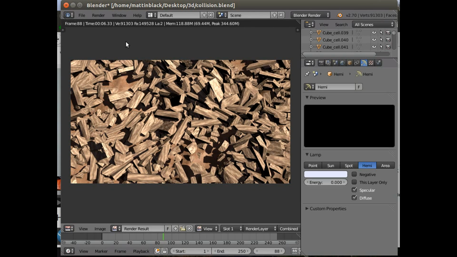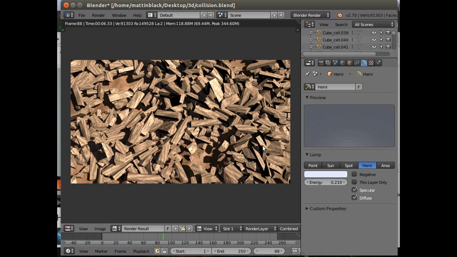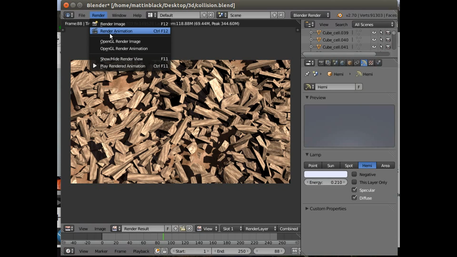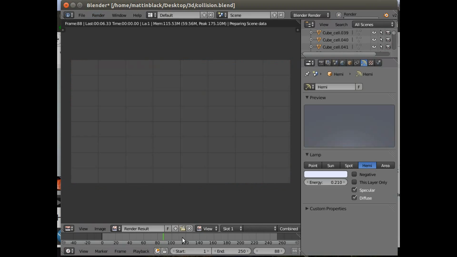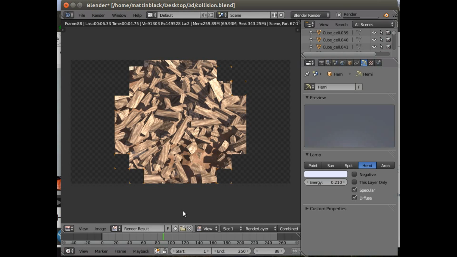And in the real world, with a sky and everything, you don't actually get that. It's much more realistic to have it as you see it there.